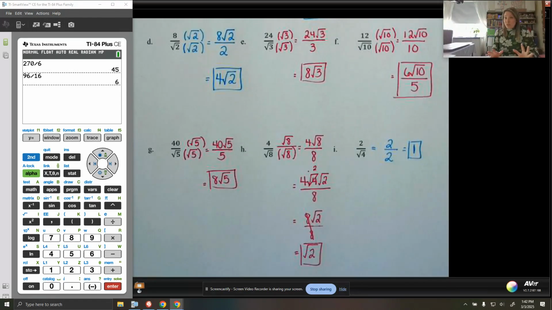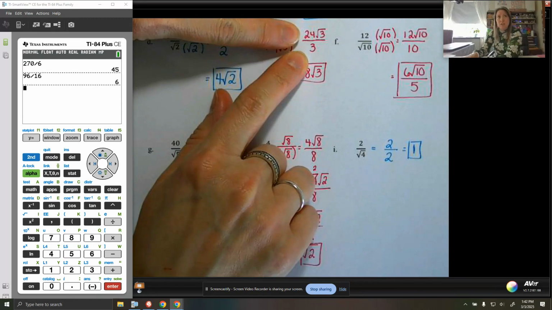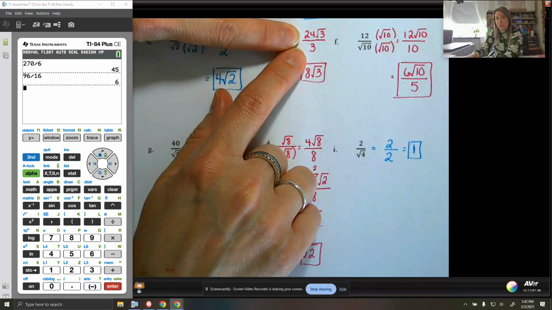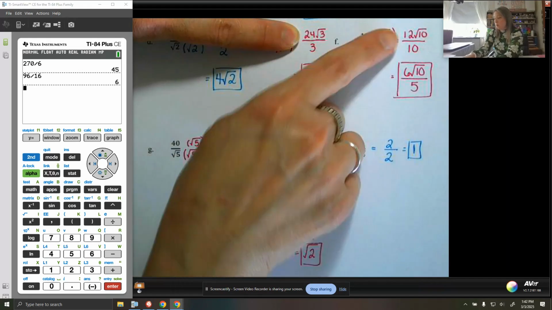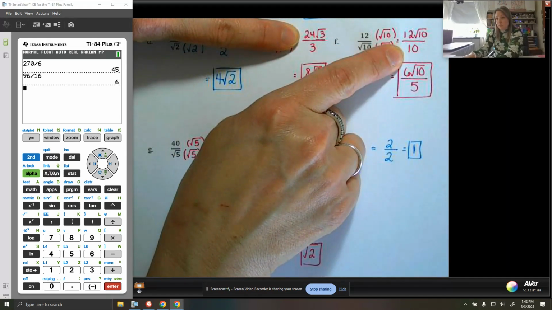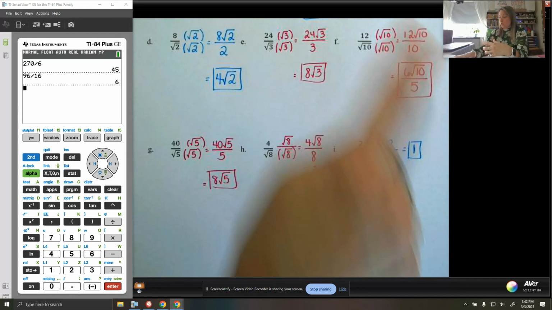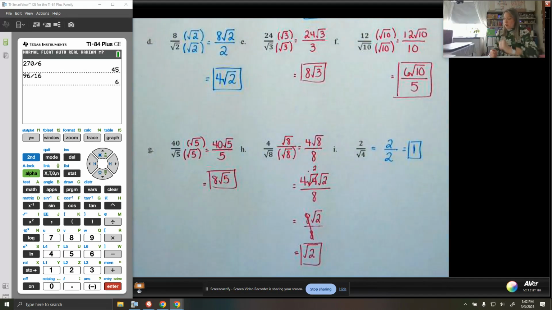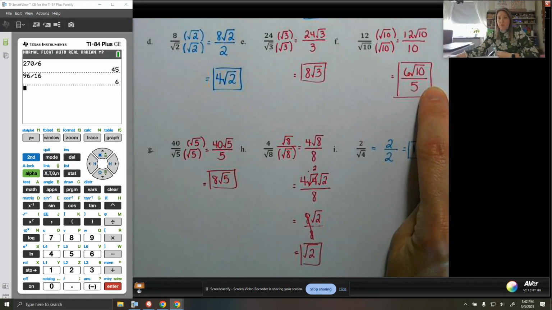Okay, check those answers. See how you did. Now notice again, when we can simplify coefficients, we make sure we simplify coefficients. So when my coefficient 24 can evenly divide by 3, we get 8. Now, 12 and 10 couldn't evenly divide into each other, but could both evenly divide by 2. So that's where we simplify that particular fraction. Think of it as just a fraction multiplied by this radical 10 that's going to stay in our numerator.